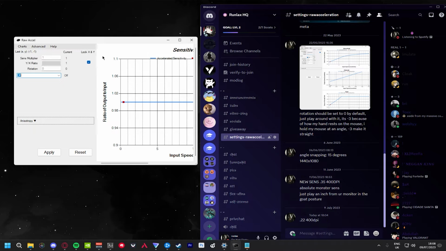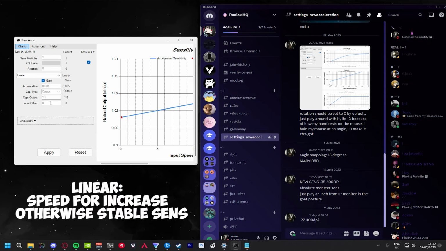Now I'm going to show you how to make a basic curve, and I'll explain what it does. It's unbelievably simple. Your input offset is how fast you want the mouse to move before it actually starts moving faster on your computer. So I'll set it to like 5 here for the input offset, and let's do 0.5. No, it's a bit slow. We'll do 1 for the acceleration. If you see me move my mouse, it's pretty fast when I go over the straight lines threshold on the graph.